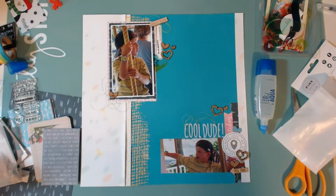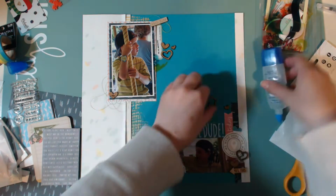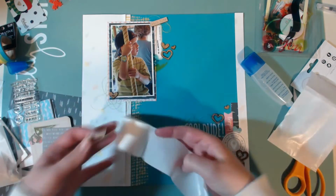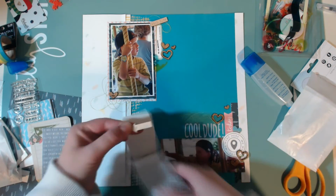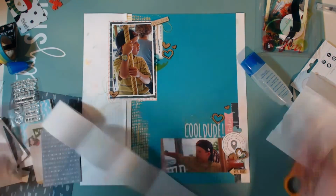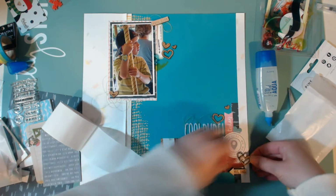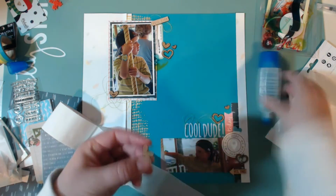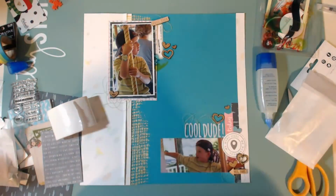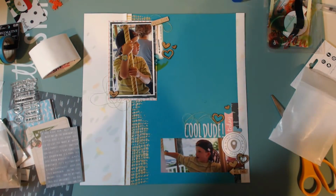Okay, so let's see. So I get all of those glued down. Oh, I'm still gluing. I thought I had finished gluing. It does take a little bit because of my glue being almost gone. And then I'm going to use my glue Zots, which I also need some more of. I'm going to use those to glue down the wood veneer. And I really like using those on the wood veneer. I've noticed that with the cork pieces, I can't ever get the Zots to glue onto the cork to keep it down. I have a hard time getting them off of the backing. Okay, so now I have all those hearts down.